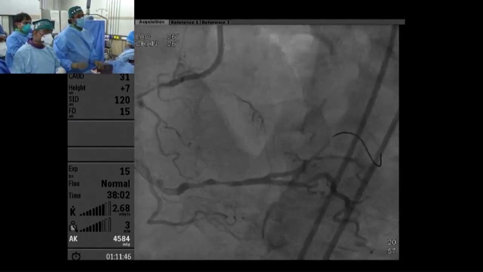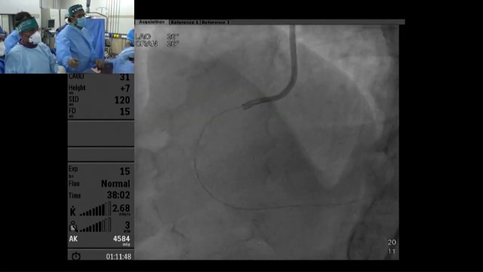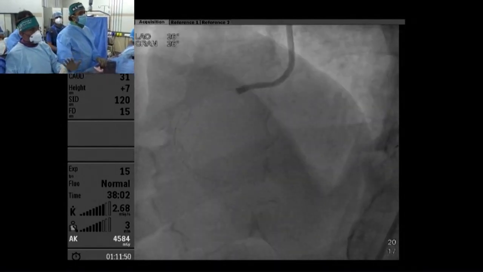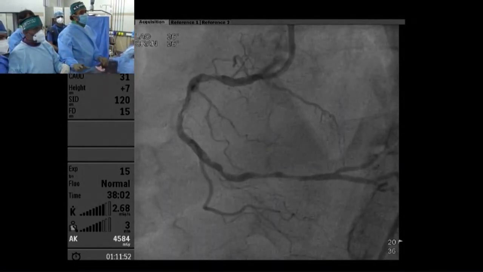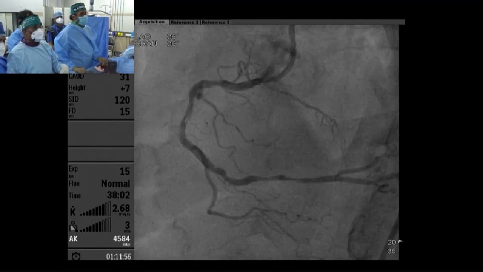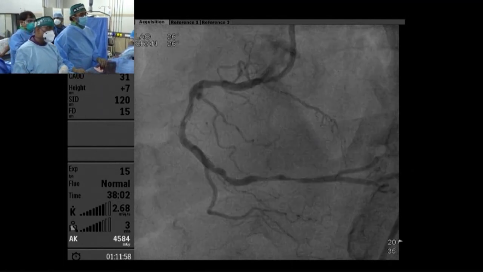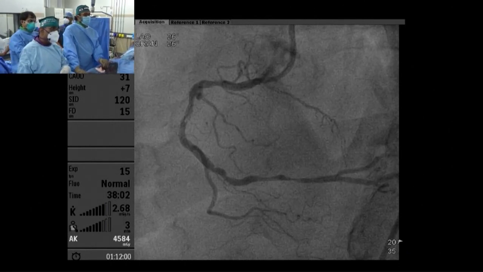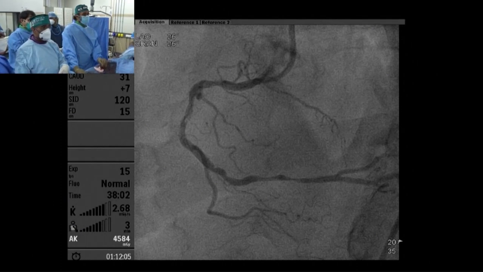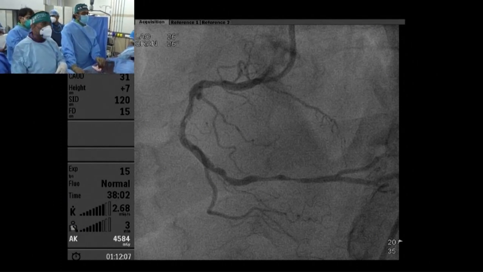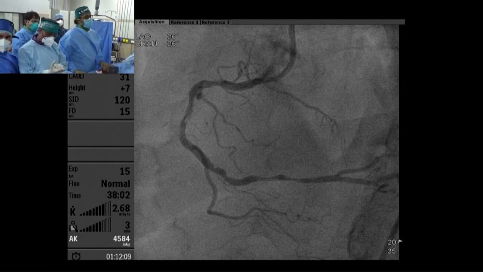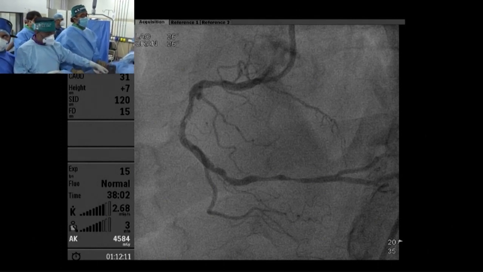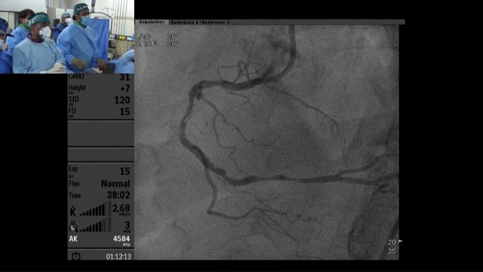This is after some more dilatation. Run this again and freeze it. So now we have an impression there is also very distally, probably, I don't know, maybe spasm, but it looks like a significant distal stenosis. So you have to probably use two long stents. Yes, exactly. I think this is what we also discussed, and we are now ready for two stents.